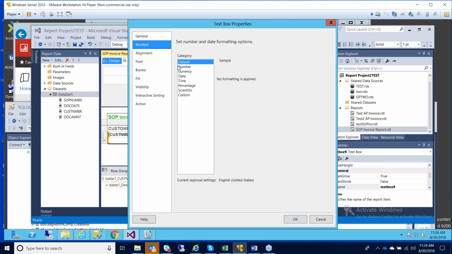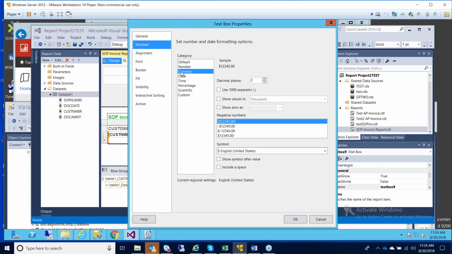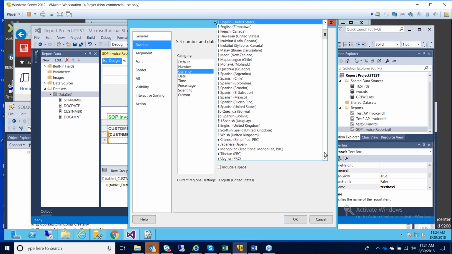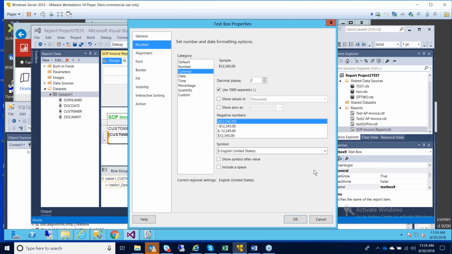Go to the number, and we're looking for currency, 2 decimal places, and we want to use a separator. Also note here the symbols, you can change it to whatever type of symbol you want that's out there. And then you can say, show the symbol after the value instead of beforehand.